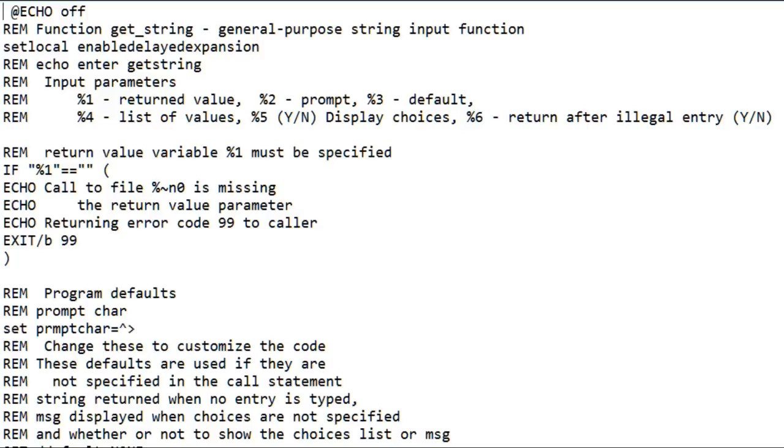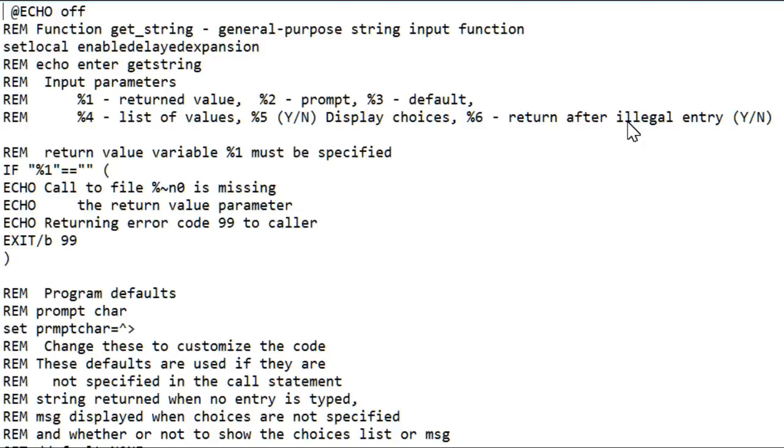Here's the getString function. The way it worked in the previous video, it did not have this last parameter, return after illegal entry, yes or no. And what it did was, on an illegal entry, it looped and reprompted the user for a string input after telling him that that string input was illegal.